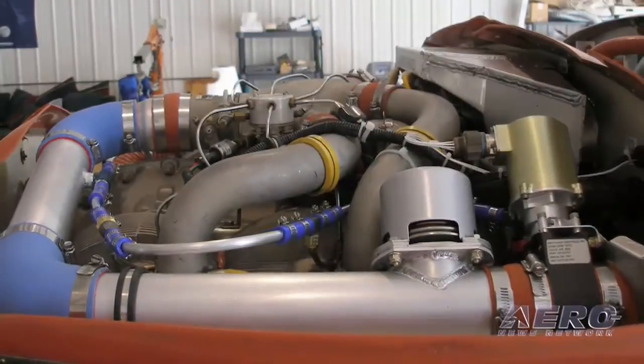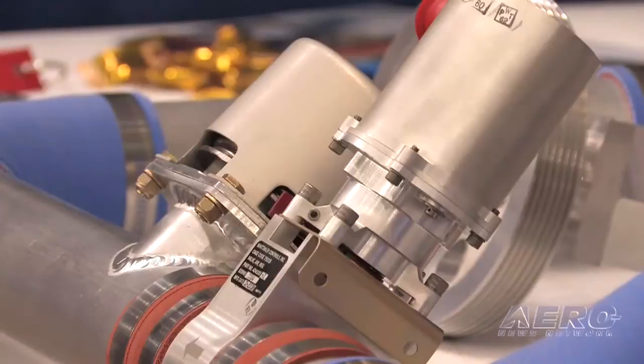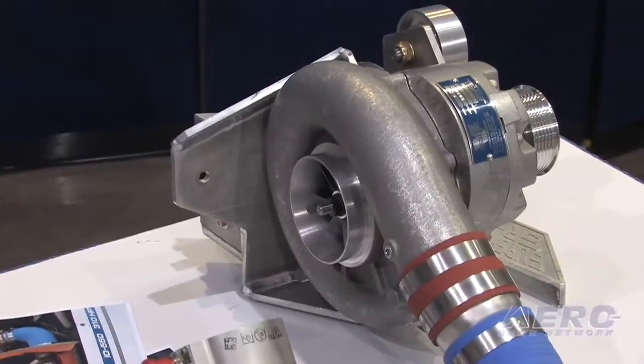What kind of complexity does this bring from an operational standpoint — what's different in how I operate my airplane? Not too much. We've incorporated an electromagnetic valve downstream of the supercharger that reads manifold pressure and will not allow it to exceed 29.6 inches. So you still have your full single throttle operation — you can push it full forward. That valve is not affected by engine oil temperatures like turbos, or outside temperature; it's good for about 50 below to 250 above. Within two seconds, that valve will get your manifold pressure set and maintain it right on up to altitude.